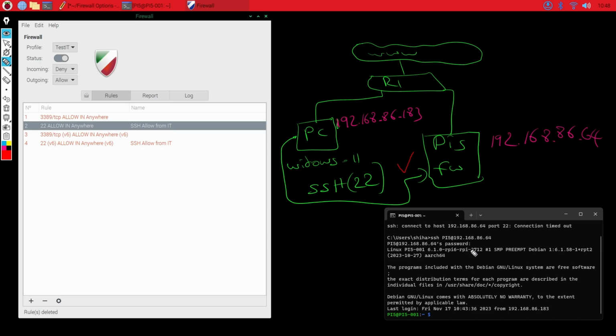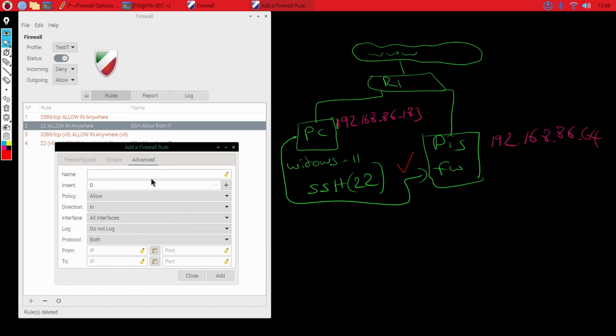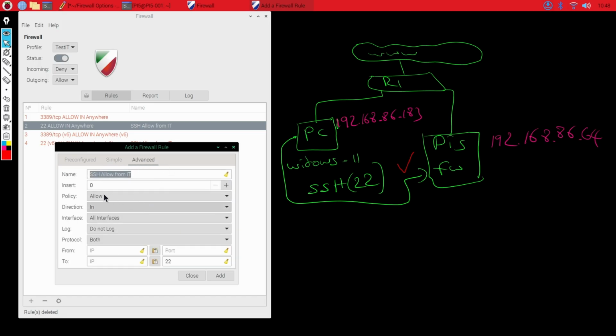Now how about the next one, in here, advanced, right? Advanced is advanced. When you click this one, it comes to advanced, so you can copy everything back to advanced. Normally here we can say allow from my IP. This is the advanced stuff we can do. We can say, okay, only this IP address, from this port, is able to access SSH, not anything else. If coming from a different IP address, they are denied.